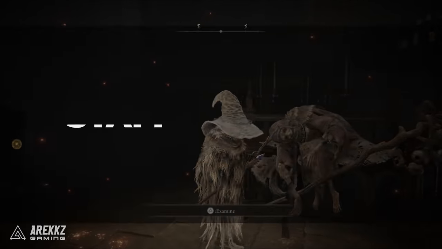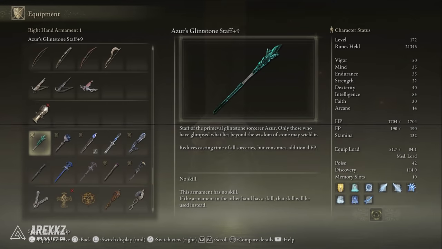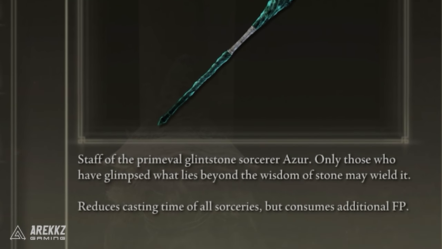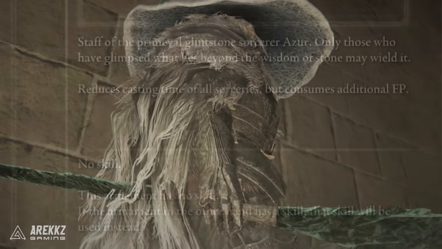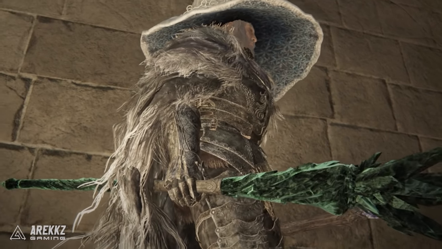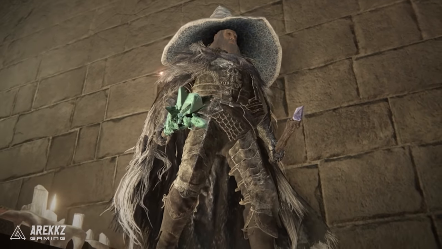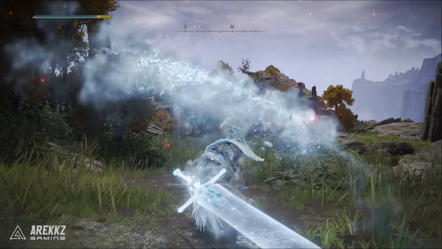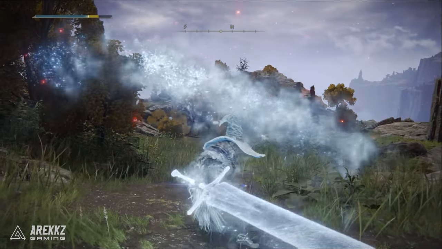Next up, we're going to talk about the Azur's Glintstone Staff. This is the staff of the primeval glintstone sorcerer Azur. Only those who have glimpsed what lies beyond the wisdom of the stone may wield it, as the description on the weapon goes, and this reduces the casting time of all sorceries, but at the cost of an additional FP increase. Essentially, this gives you around 40 virtual dexterity towards your sorcery and incantation casting speed, which is around an 8% increase in casting speed.